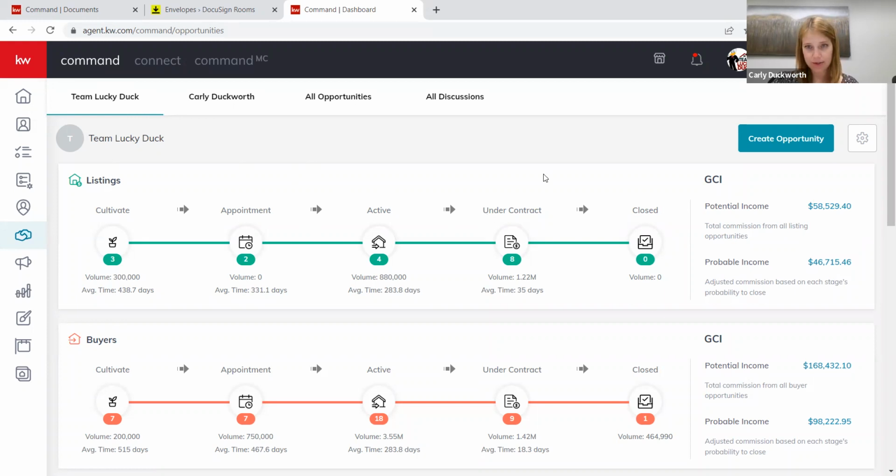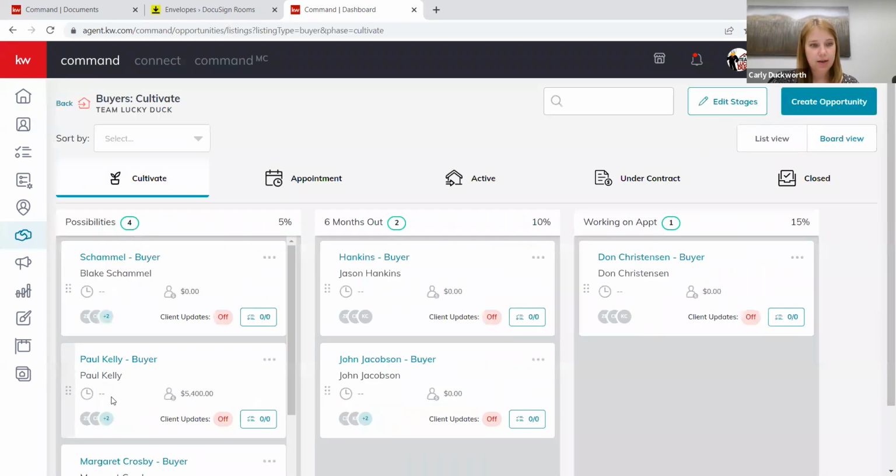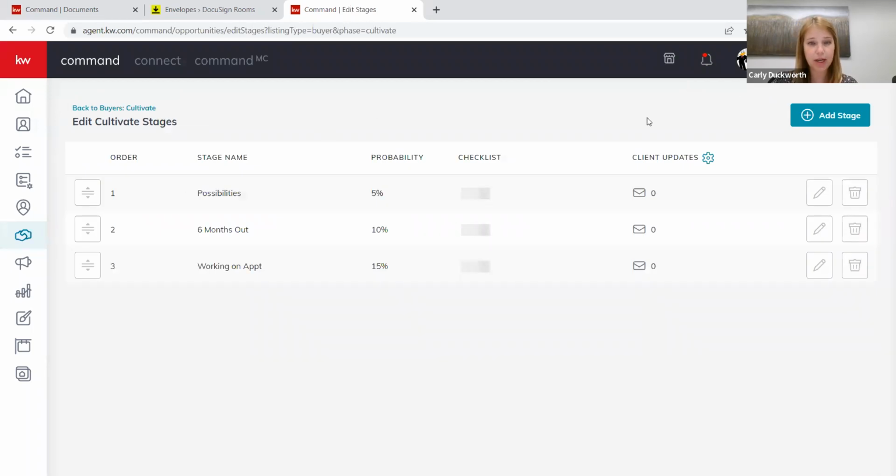Everybody has those phases, and closed being the last one. Within the phases are the stages, and those you can edit. So you edit it up here, and then you can make as many or as few as you want.